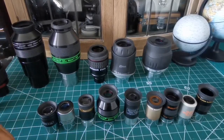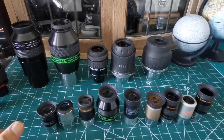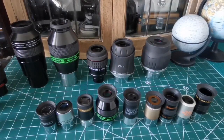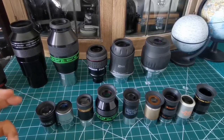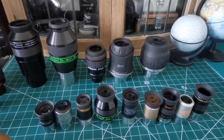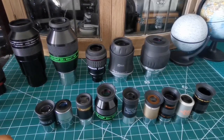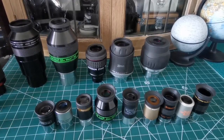zones or areas that we have the best possible image combined with the widest field of view available, free of all kind of or most of the aberrations. Aberrations means the errors or distortions you see in the field of view of an eyepiece. So this can be things like astigmatism, curvature of the field, shift of the focus from the center to the edge of the eyepiece, and chromatic aberration, which is famous. Is the colors you will see when you are looking at an object, like colors of rainbow.